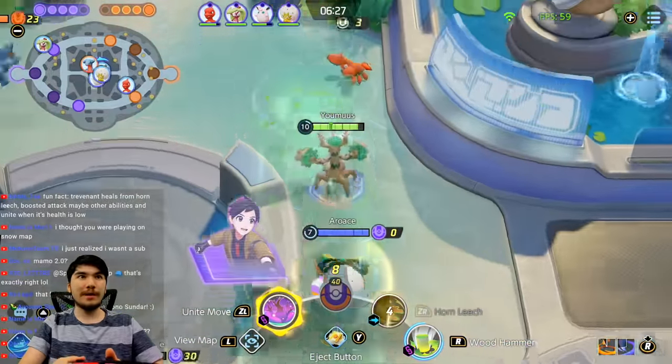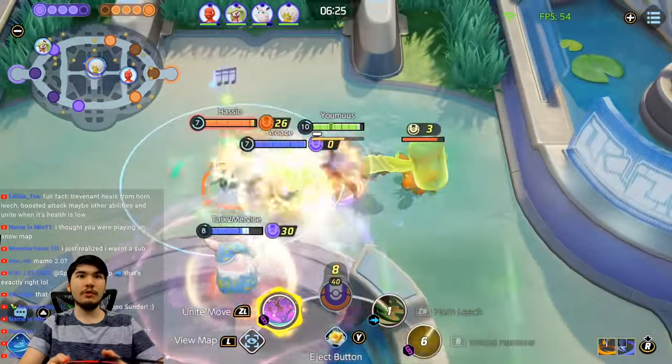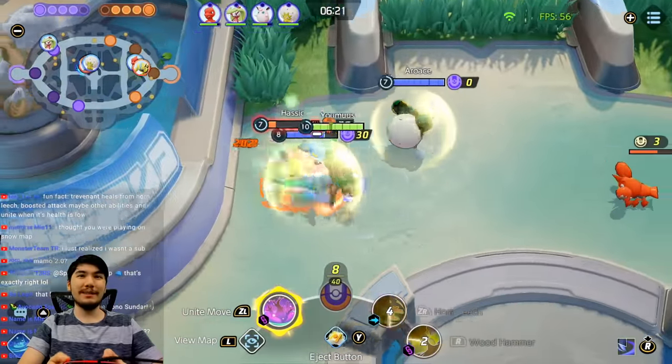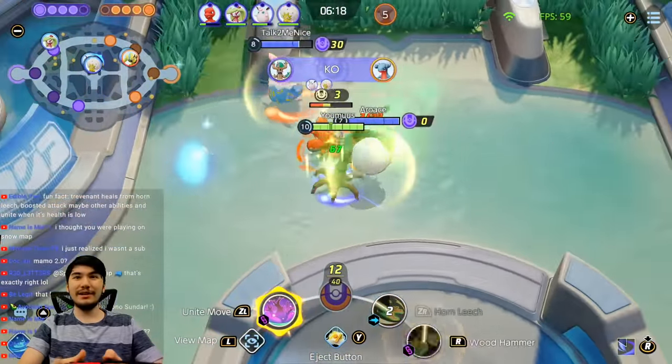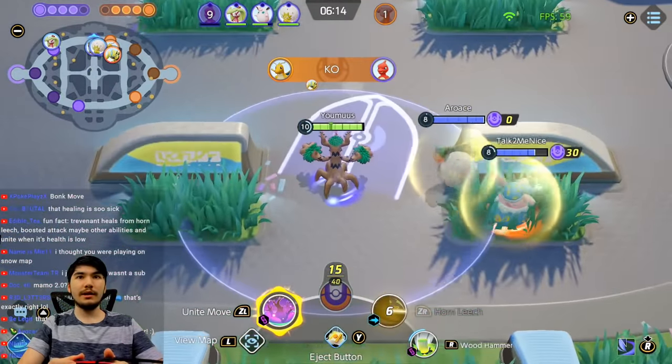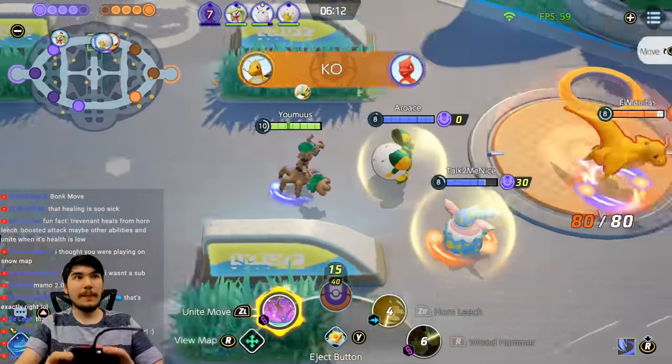Okay, whacked. Oh, you in trouble, homie. Bop. See, it doesn't actually do that much damage. It's just a huge wind up. But, all right, that guy gets killed there. Boom. That's Horn Leech up here, right? And then, oh, no, this is gone already.